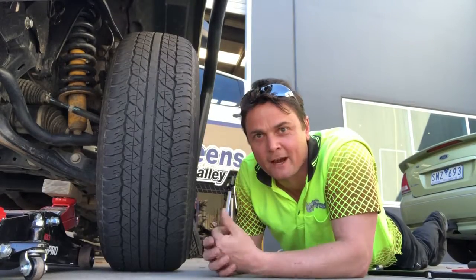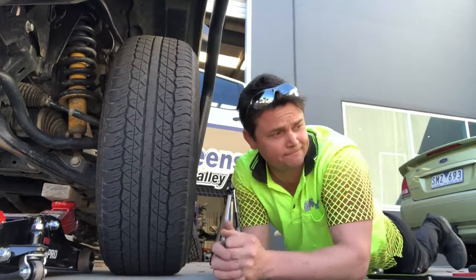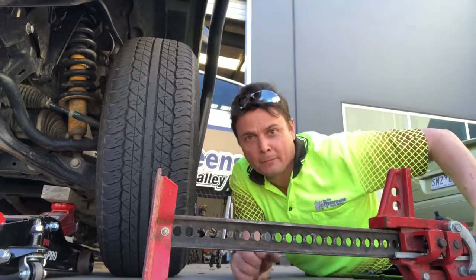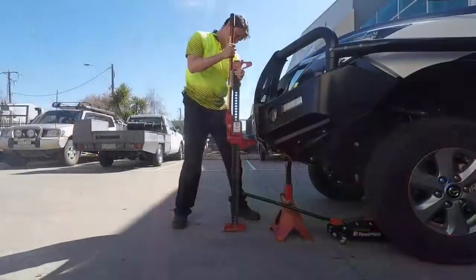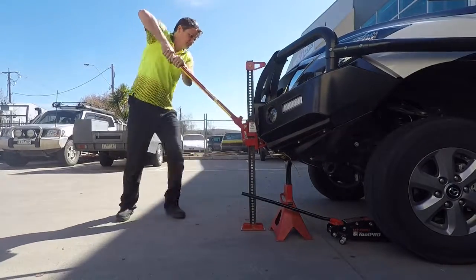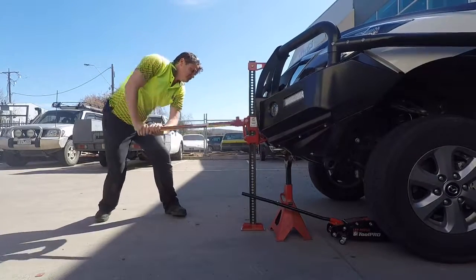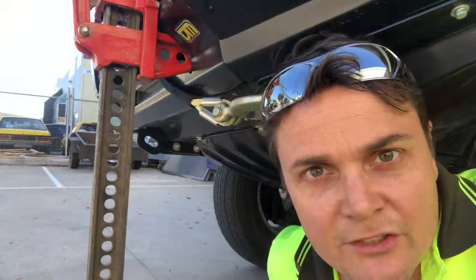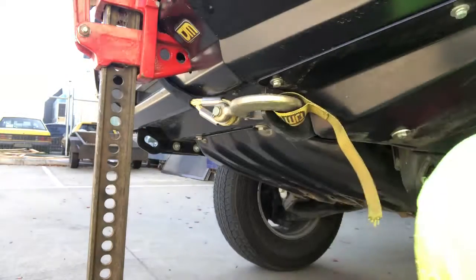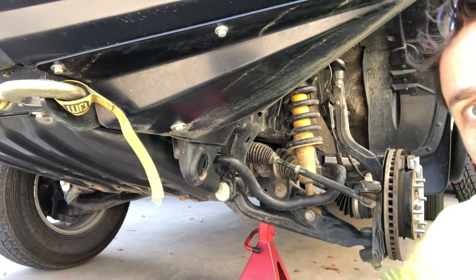I just went to the effort of jacking up the car, but this trolley jack's no good — it's dropped back down again. So now, plan B. Just to clarify, I haven't just got the car propped up on the high lift jack. If we pan across a bit, you can see there is an actual jack stand under here as well.